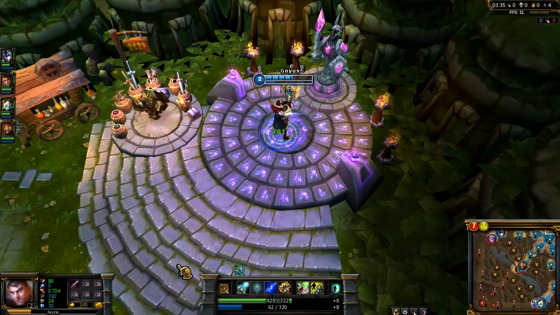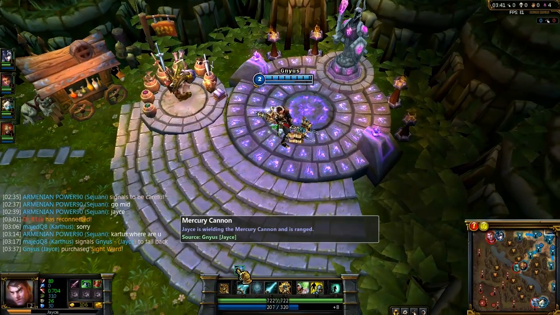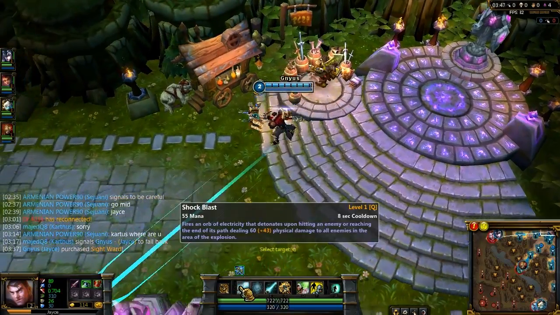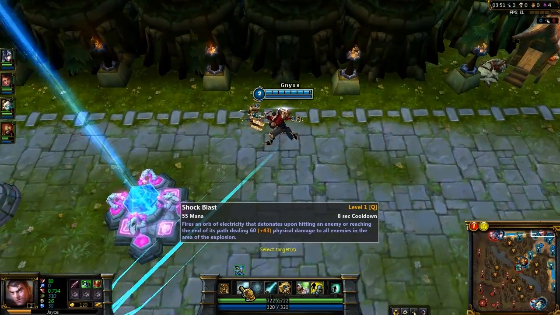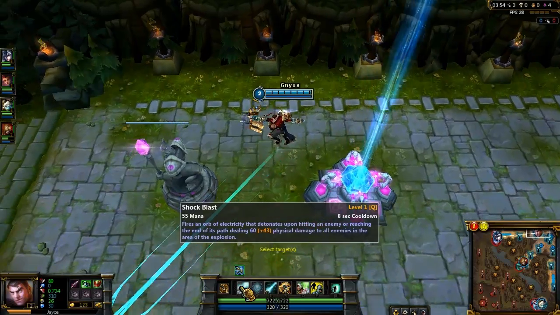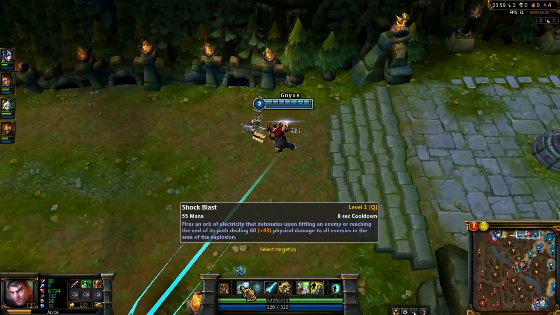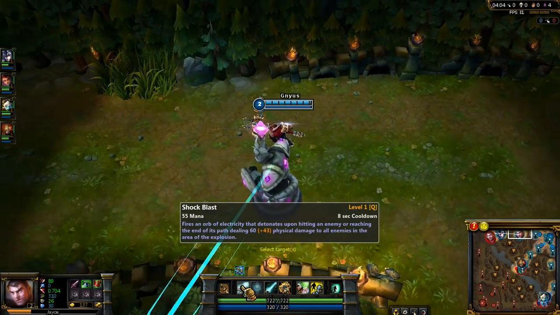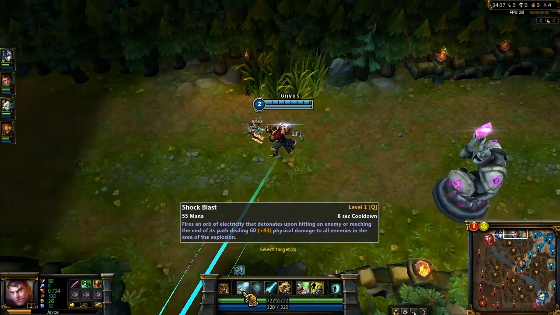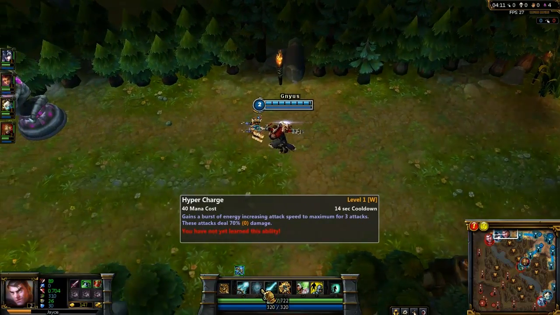I found it. So anyway, the first one, we are currently in cannon mode. So he currently has a ranged attack. So first of all, Shock Blast fires an orb of electricity that detonates upon hitting an enemy or reaching the end of its path, dealing 100 physical damage. So that's 1 in 2, so 50% ratio or something like that. Physical damage to all enemies in the area of the explosion, which is excellent. It's kind of like the Q from Caitlyn, but it has some AoE damage to it.